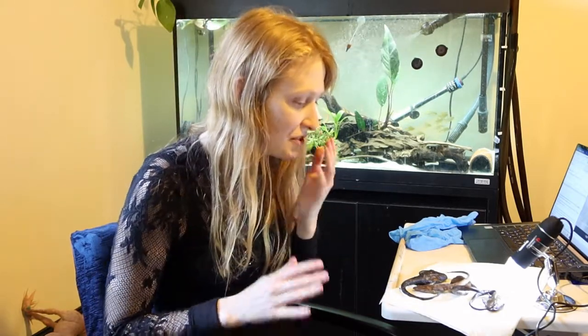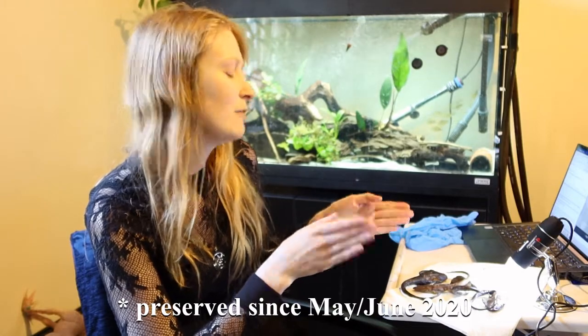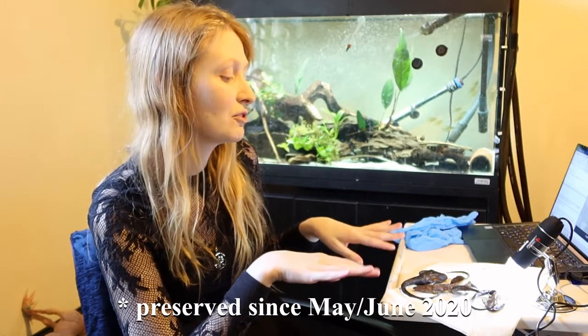They'll be fixed in something like formalin, and that's the only fixative I know of. So these are not decaying — they're completely preserved. They've been in here for a minimum of about six weeks, so six months at least in alcohol, but other ones have been in a little bit less.